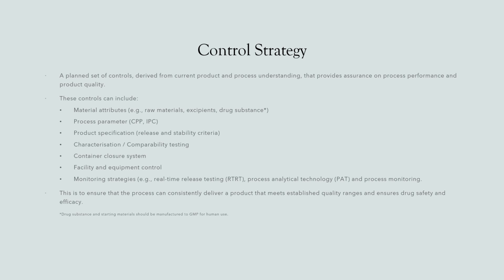And this is again part of your criticality assessment, where you're determining what steps can impact your product quality, and you need to be constantly doing this. Ultimately it is related to the quality of your drug product, and ultimately related to the safety and efficacy in the patient, whether it be in the clinic or the marketplace. So you need to understand what the key process parameters are and what the critical process parameters are.